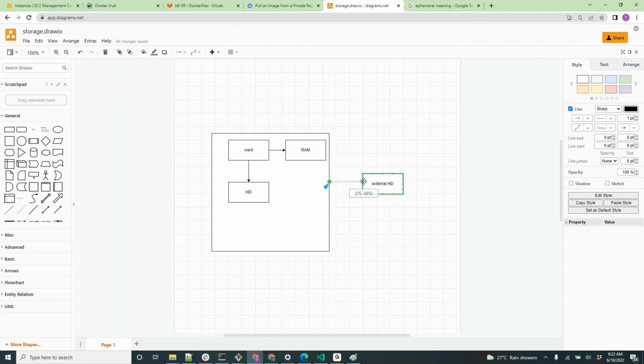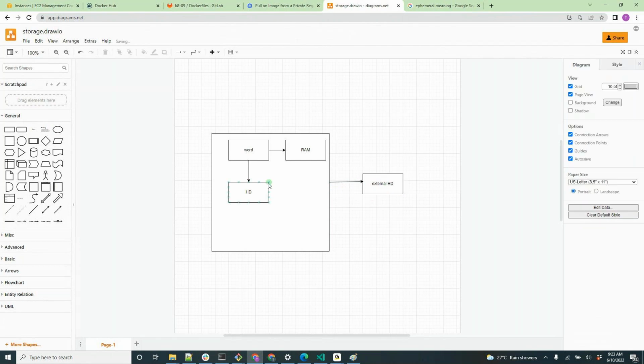Whether your laptop crashed or your Word crashed, everything, but data will be still there in the external hard disk. You will connect it to a different laptop. Still, you are able to access the files. Okay, this is the general concept. The same concept works 100% same in Kubernetes as well.